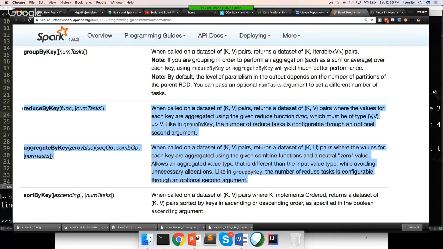Okay, so this is reduce by key, and the difference between group by key and reduce by key and aggregate by key is primarily the combiner. When it comes to the combiner, the logic of the combiner can be the same as the reducer logic or different from the reducer logic. If it is the same, we use reduce by key. If it is different, we use aggregate by key. I will explain that a little bit later, but for now we will use reduce by key, and we will try to write the program further.